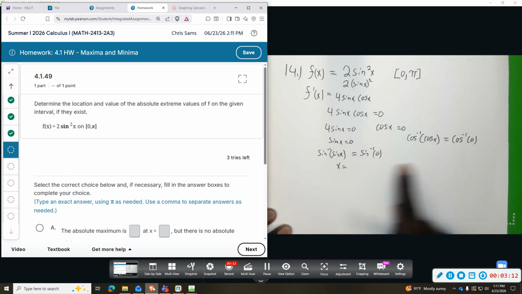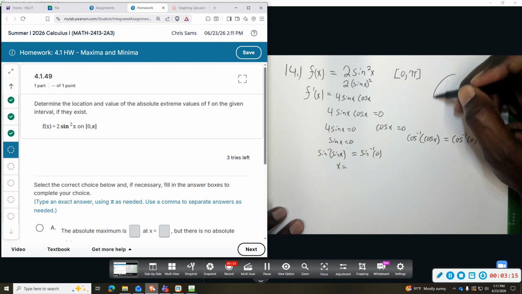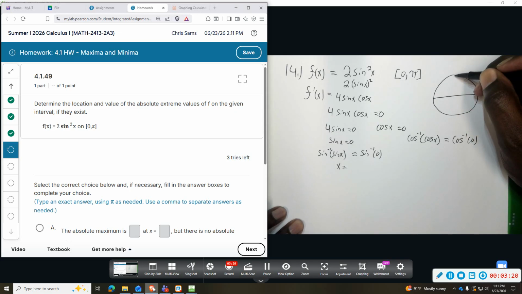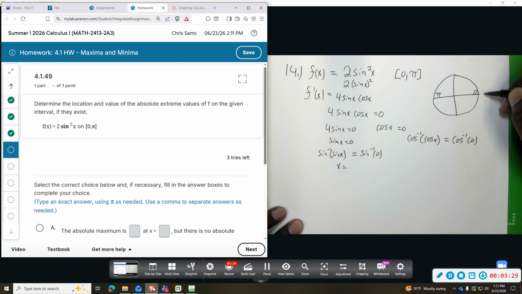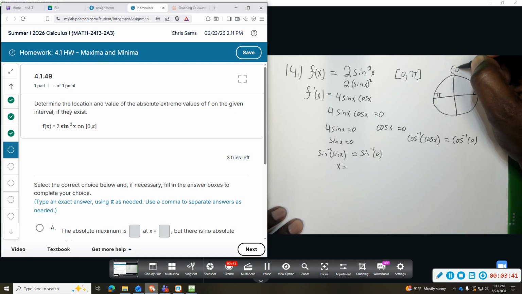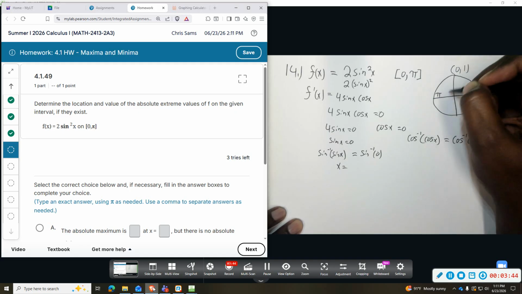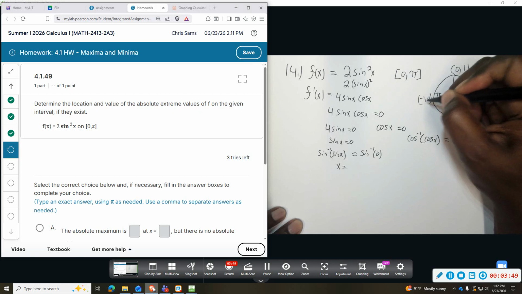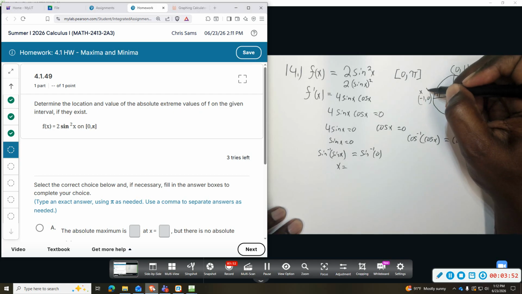Now, for all intents and purposes, this is basically coming from the unit circle, and we are on the unit circle from 0 to pi. So here's 0 going over to pi, and we're looking at the coordinates. These are the corner points. This ordered pair is 1, 0, x is 1, y is 0. This ordered pair is 0, 1, and this ordered pair over here is negative 1, 0. So cosine is x, sine is y.